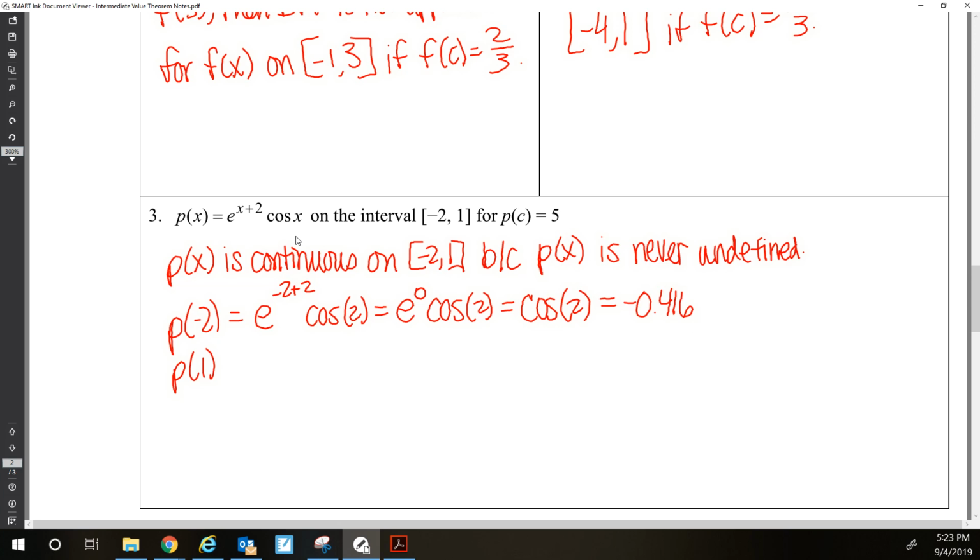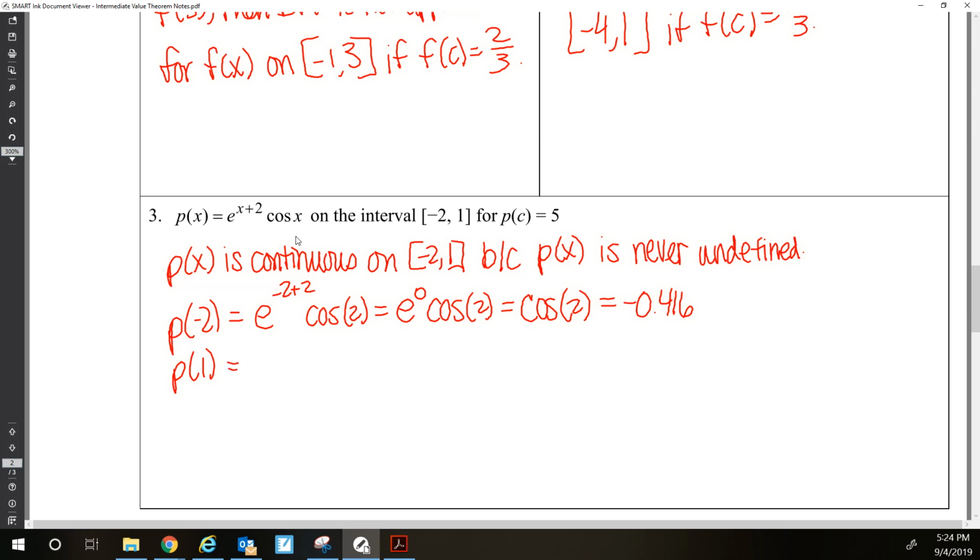So 0.416. And then you're going to round to this guy here. You can't round it to 0.42. You can't make it 0.416753, whatever. It's got to be exactly 3 decimal places, and it has to be rounded correctly because they can tell whether you put it into your calculator right or wrong, depending on your answer. If it's off even by 1,000th, so if you told me the answer was -0.417, you lose your point for it. Yes, it's that precise. Yes, I know they're picky, but it's good stuff for you.